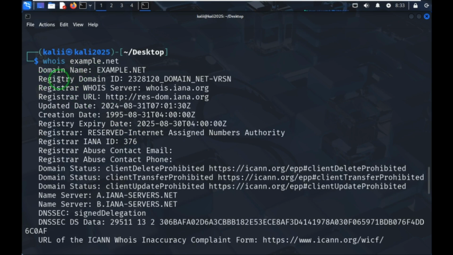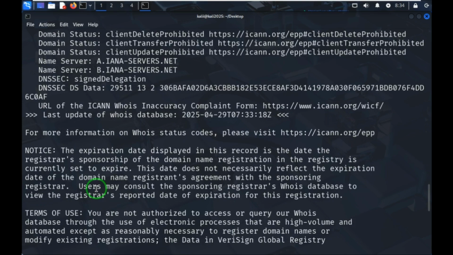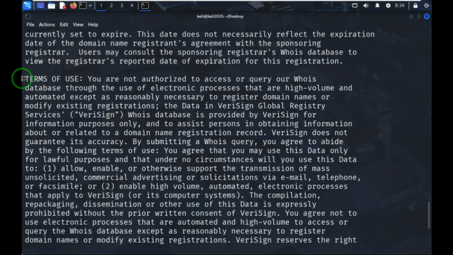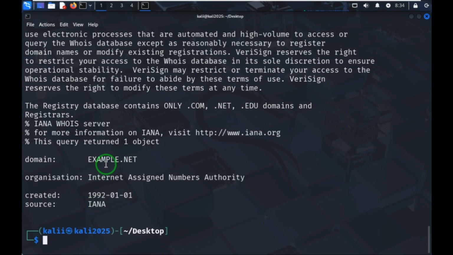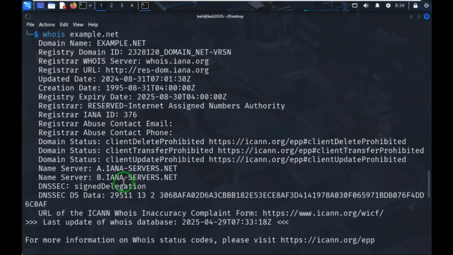This is the registry domain ID, the registrar, updated date, registry expiry date, domain status, name server. Your interest here should lie on what information you're looking for. Term of use. And if you input your own domain name, you're going to have an entirely different result.